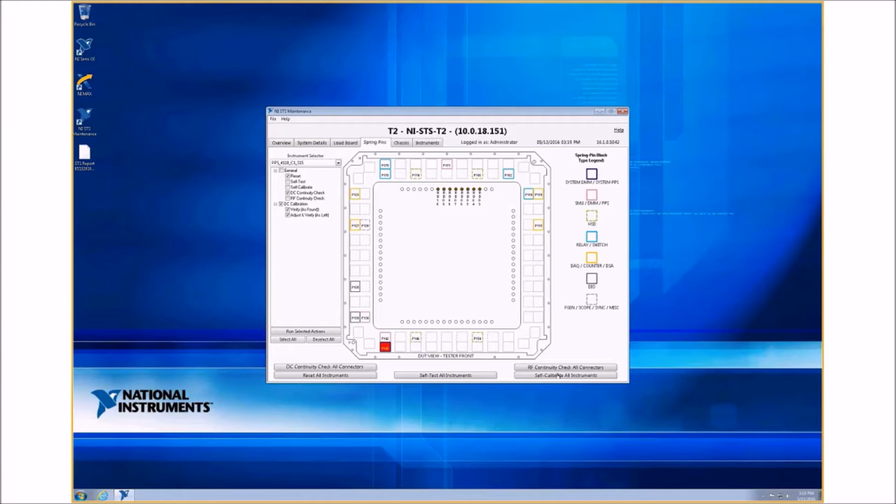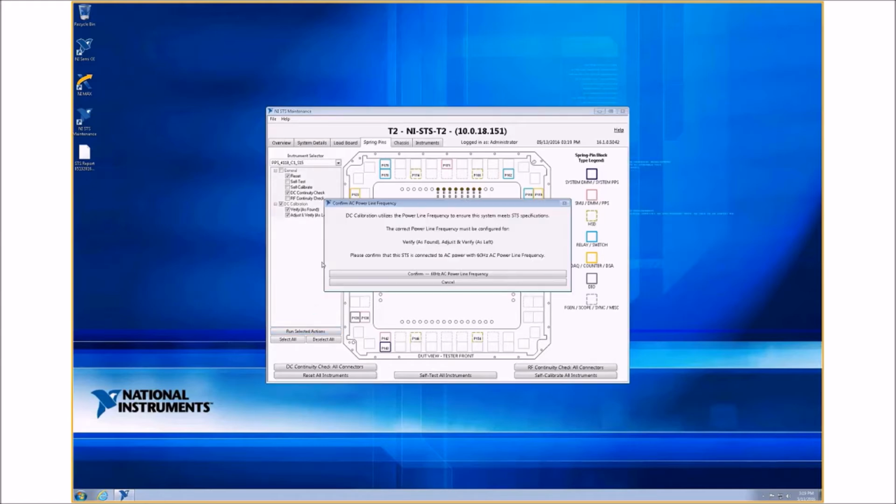So let's go ahead and verify and adjust this 4110 so we can have it not be read in the system anymore and update the calibration date. If you select run those actions, the first thing it's going to ask you is to confirm the AC power line frequency. In this case I have it set to 60 Hertz because I'm in the US. Again, please make sure that the line frequency is correct for your particular region. If that needs to be changed, you can contact your admin or an NI STS engineer in the field to have that updated correctly.